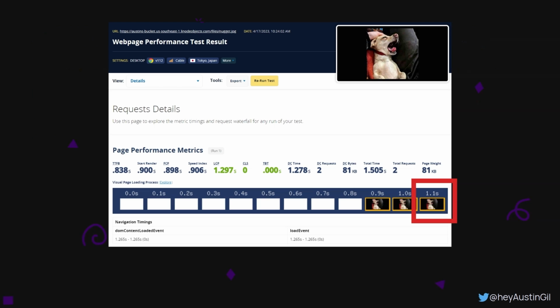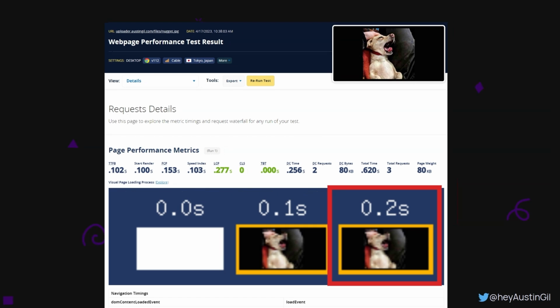As an example, I uploaded a photo of my dog Nugget to a server or an object storage bucket, and I checked how long it would take to serve that image directly to users in Tokyo, Japan. It took about 1.1 seconds. And when I fronted that object storage bucket with a CDN, we can see the effect is pretty great.